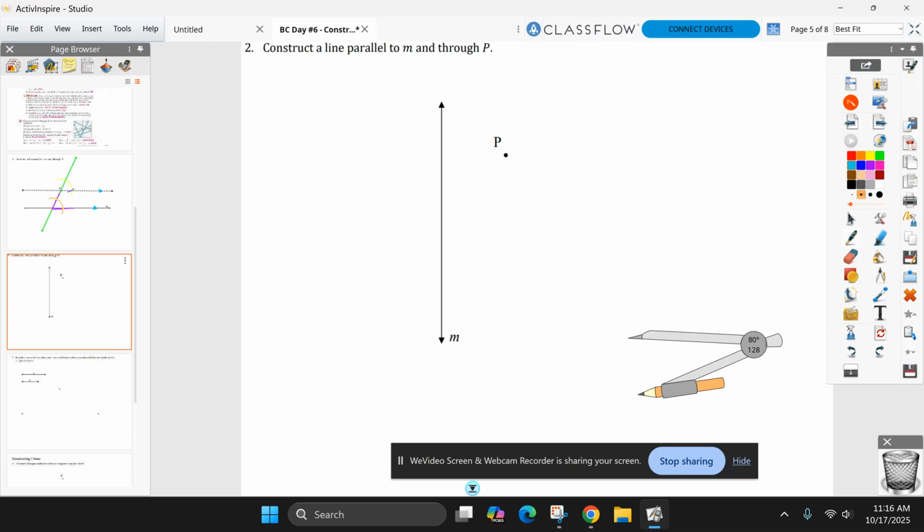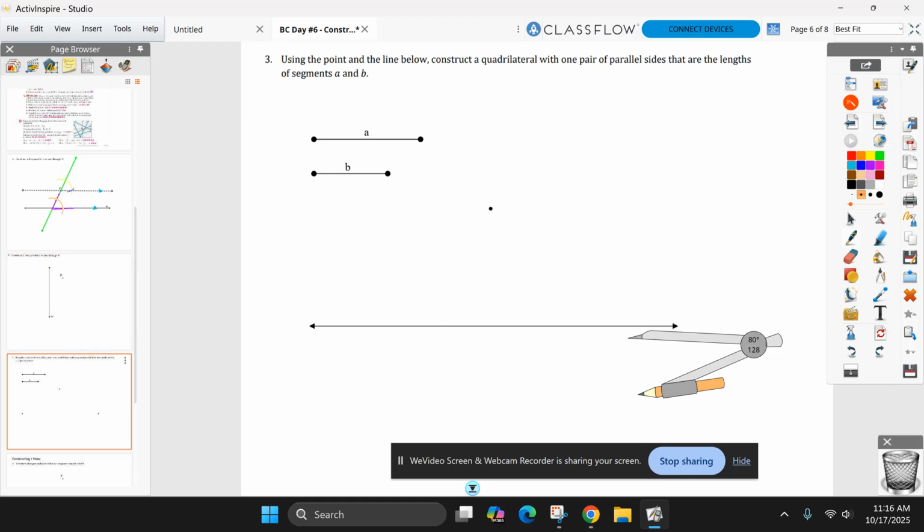Okay. Because you guys are in honors, I did not do the next construction with my AV students. I want to apply the parallel line to a unique construction now. There might be a word up here you're not familiar with, so let's talk about it. I want to make a quadrilateral. Anybody, anything come to mind? Quadrilateral? Four-sided figure. All right, four-sided figure, yes.